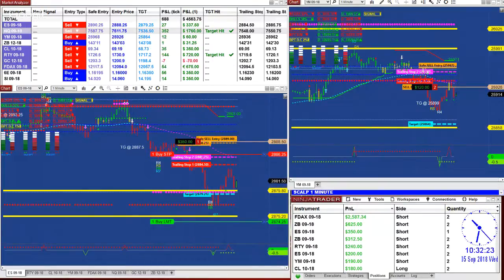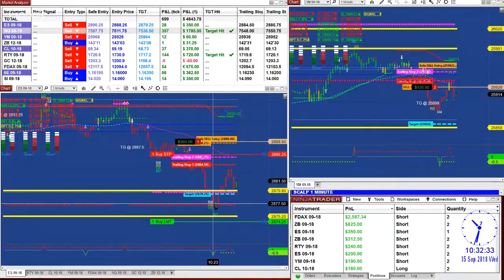So now the auto trade, we can see the ES is 350. So you would have gotten out around 350 or 400. But when the market was all the way down here, you could have walked away with 1,000. So this is something traders should really reconsider if they want to do that.